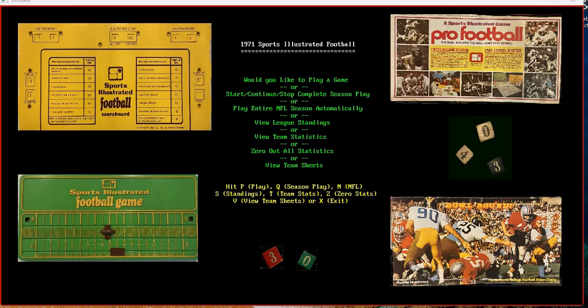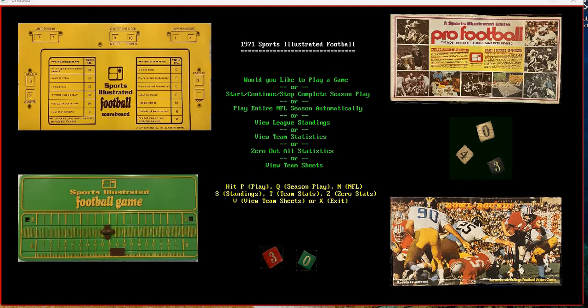The last video I did showed how this program works and all of its features. It focused a little bit on how it can play the whole season, the logic that the computer coaches use in making decisions, and how close it comes to the results that actually happened in 1971.